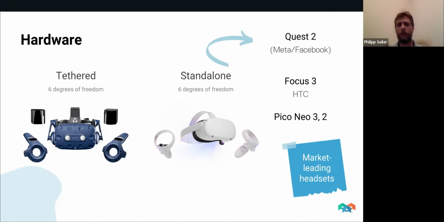Most of our customers, and where I think the market's probably heading, certainly in the next few years, is the standalone area. These headsets do all the graphical processing inside, so they have a lower graphical ability. And obviously they have a limited battery life as well because they're not plugged in. But you don't have the requirement for a computer, and there's the freedom of not having cords, which is obviously quite valuable. So within the standalones, we've got the main players here. These are the market-leading headsets. I won't go into too much detail with these, but suffice to say, again, they come in different levels of quality, I think it's fair to say. And again, the price point as well.